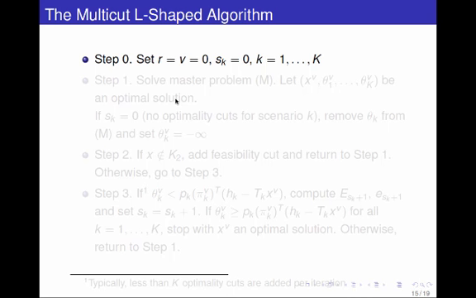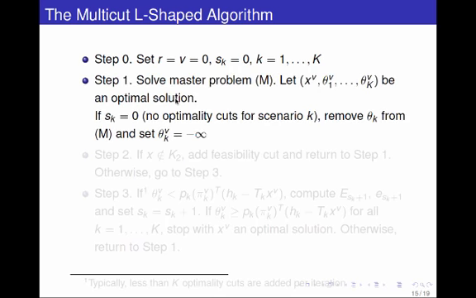But even if one of the other Q functions changes at a new point, that means you need to continue. You're not done yet. Why? That would have changed the V function slope also in the proper L-shaped method, and you would not have terminated. But the bottom line is that you can get a repetition of the same lines that approximate an individual Q function in the multicut L-shaped method. So you need a separate counter. You're detecting if you get the same line, and there's no reason to add it. So you have a routine that detects if you're computing the same approximation at a different point, and that's why there's a different counter here.